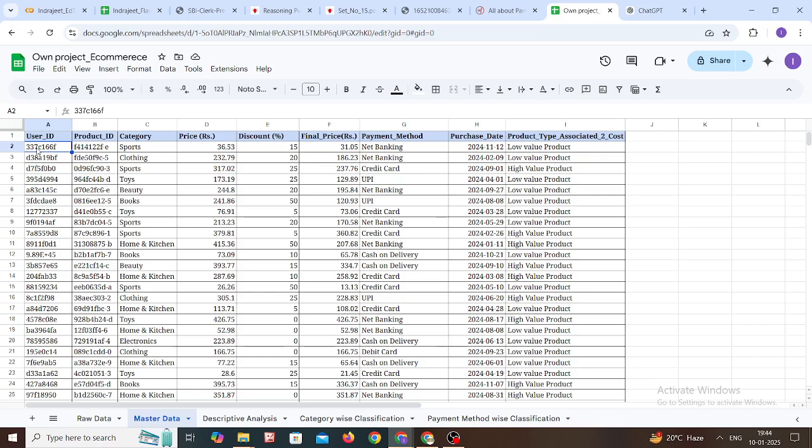Likewise for the category. For the price section, we can't use a unique count of the price, but we can do it for payment method, basically the number of payment methods available.